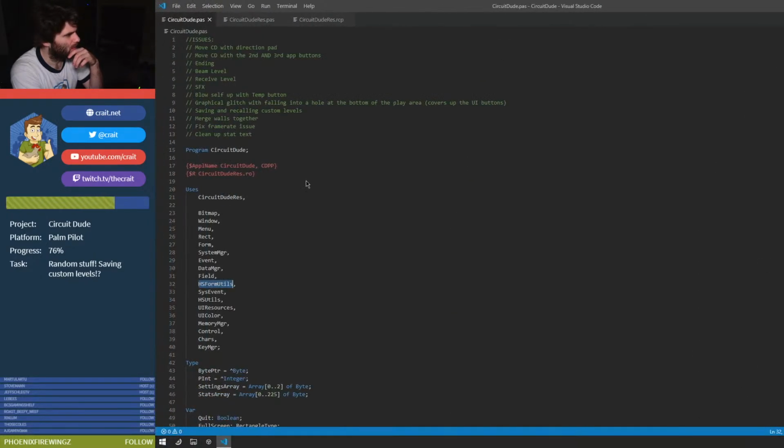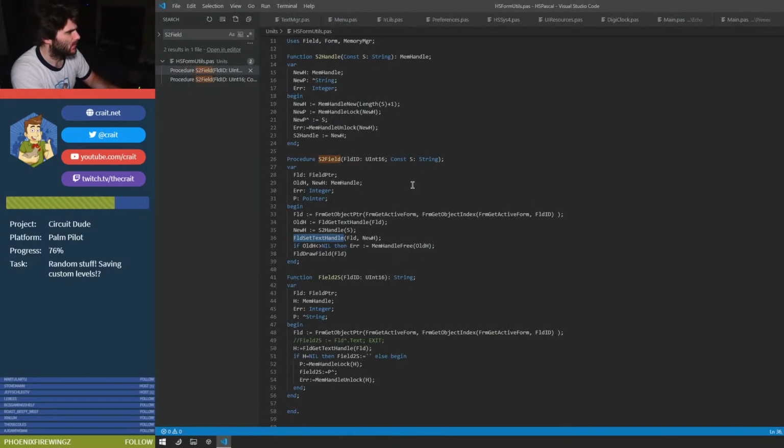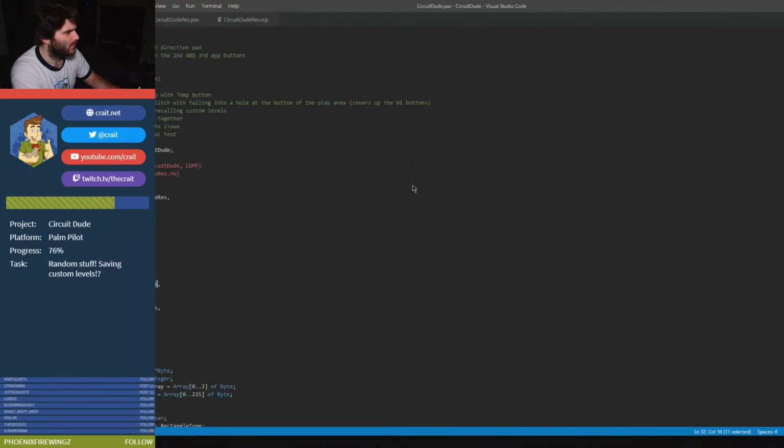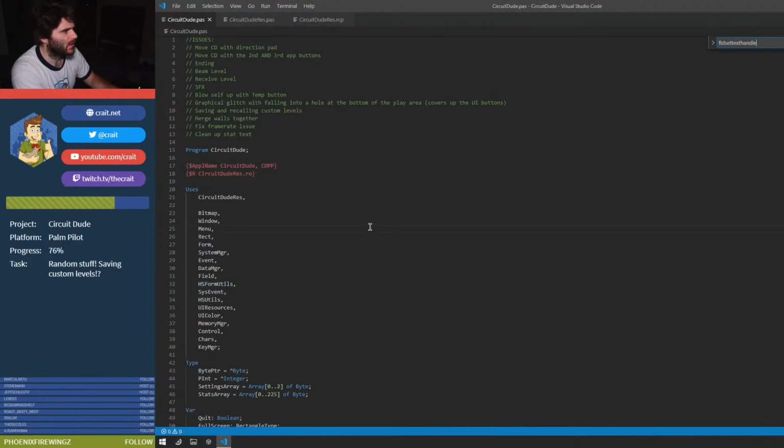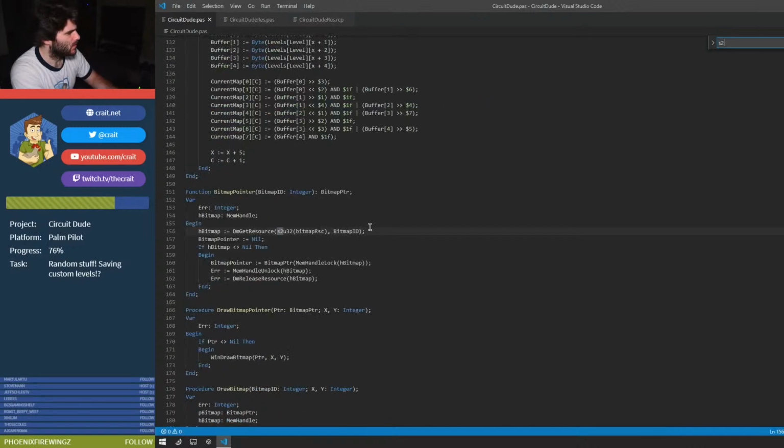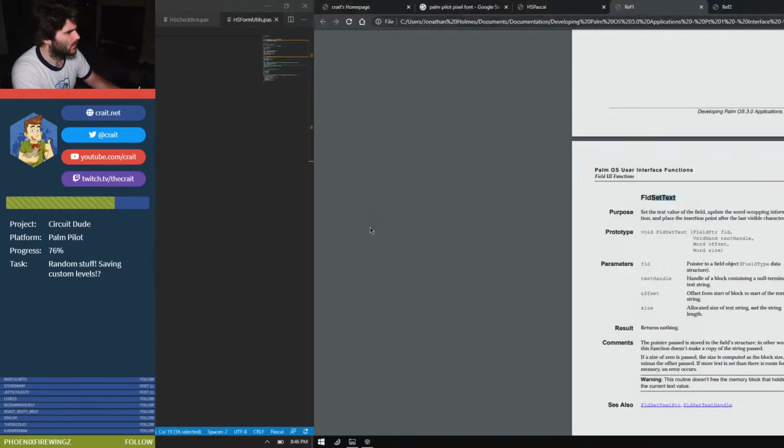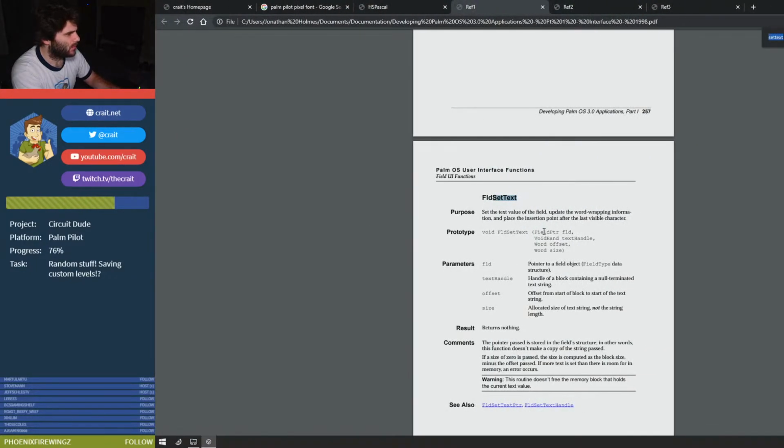Wait, what am I doing? Filled. I'm using filled set text handle. What if I just do filled set text? Yes. What does it take? A filled pointer, a handle, word offset word.